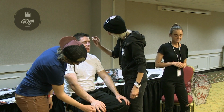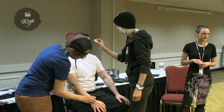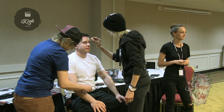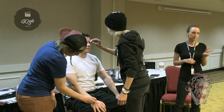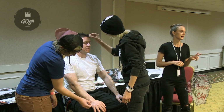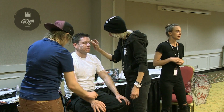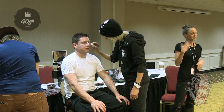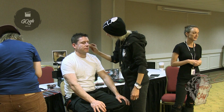That being said, before we brought him up here, we applied third degree. Does anybody know what third degree is? No? A gel? Sort of. Third degree is a two-part silicone base. You can buy it at a lot of local shops here in town. Have you ever used putty? Put one to the other and then it solidifies? Same idea, but it's silicone base.